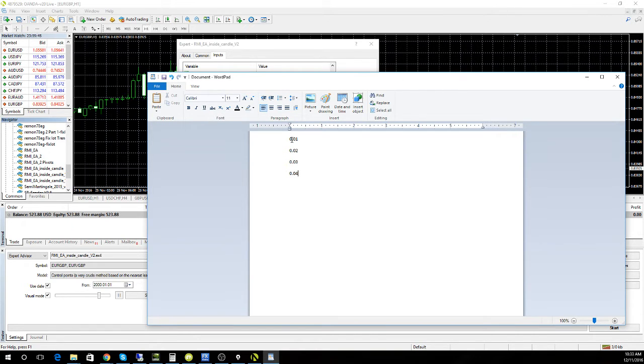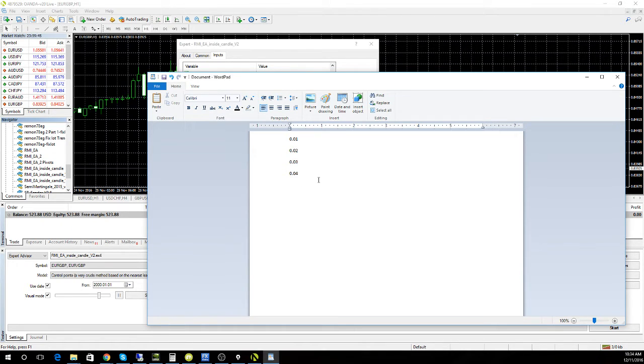So what happens is if the first order does not take 50 pips profit, then the second order will enter, trying to find a place where the market will reverse and will get that 50 pips. And if it doesn't, then it will enter at 0.02, and it will continue until it finds a place to grab 50 pips from the market. That's why it's semi-martingale, because it's not quite increasing in double.